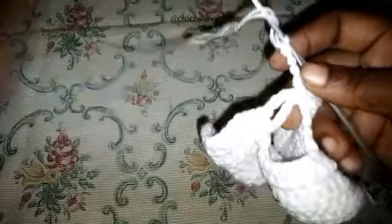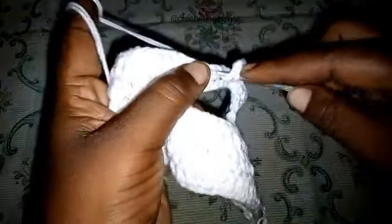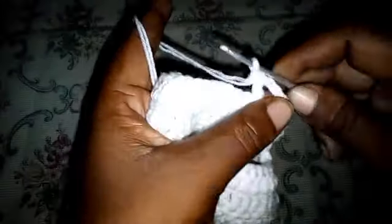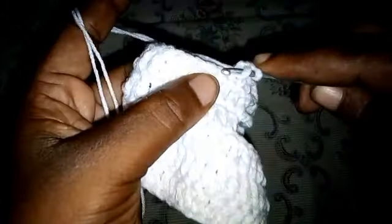2, 3 and 4, yarn over and make a double crochet stitch on top of your previous double crochet stitch, and in the end don't forget to make an increase. So you will continue repeating the same process until you have 13 rows.